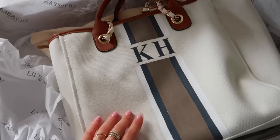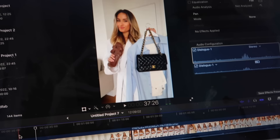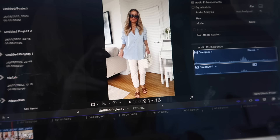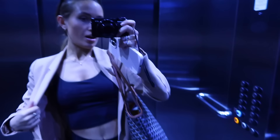Another thing that's arrived today is a little gift from Lily and Bean - they sent me this bag which I'm so excited to use in the summer. I currently use my Goyard when I go abroad but I don't want to take it to the beach, and I thought this would be perfect as a nice luxury beach bag. I've got my initials on it and I just think it's so gorgeous - very Chanel-esque without trying to be a duplicate of Chanel. On my way to pilates - here's my outfit - my entire outfit is Amazon Fashion, and my shoes are Chanel, bag is Goyard.